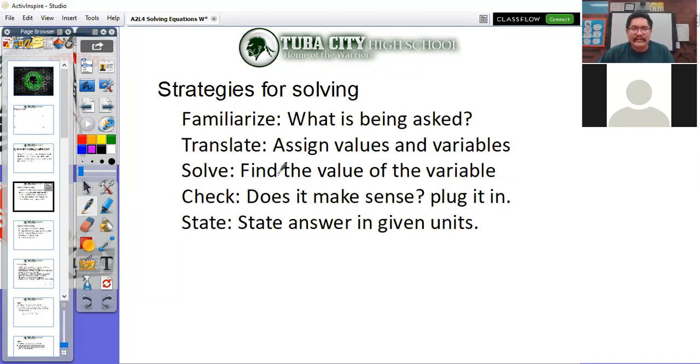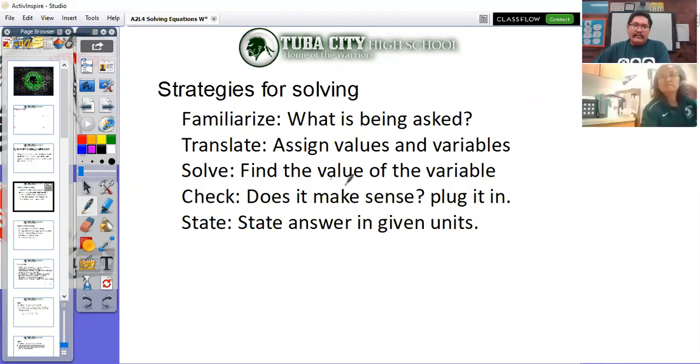If you want to use math in real life, you've got to look for the opportunities to apply it. You're never just going to see, again, a nice little equation or an expression that you have to work on. No, all that stuff, you have to do it yourself. So if you're running into a problem, you've got to work on these steps here. So the first one is familiarize.